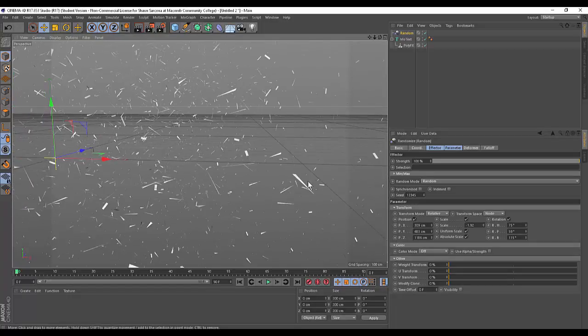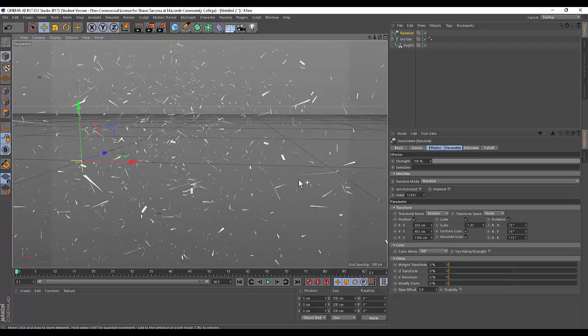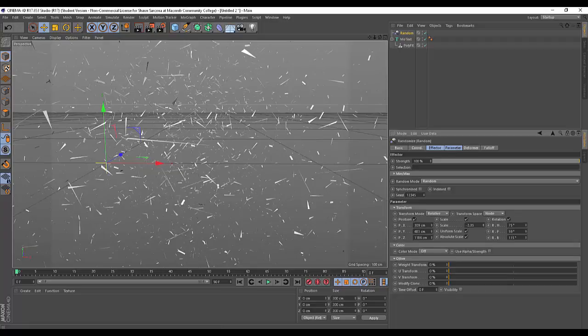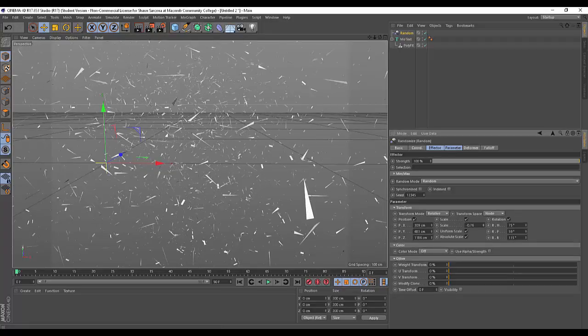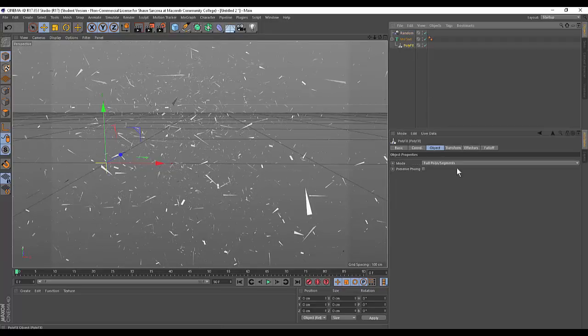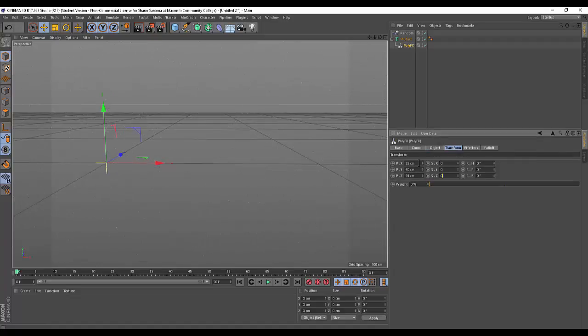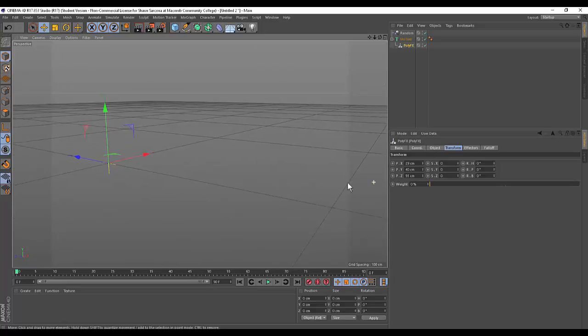Now it is random, so it's not perfect. Some are going to be negative, super small, and some are going to get bigger. If I go to the poly effects, go to my transform and set all these to 0 here, you'll see that they definitely go away.